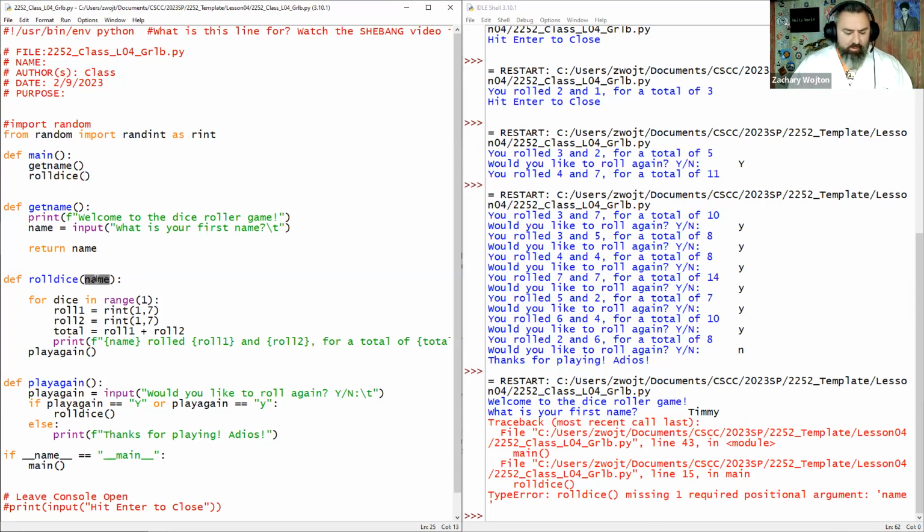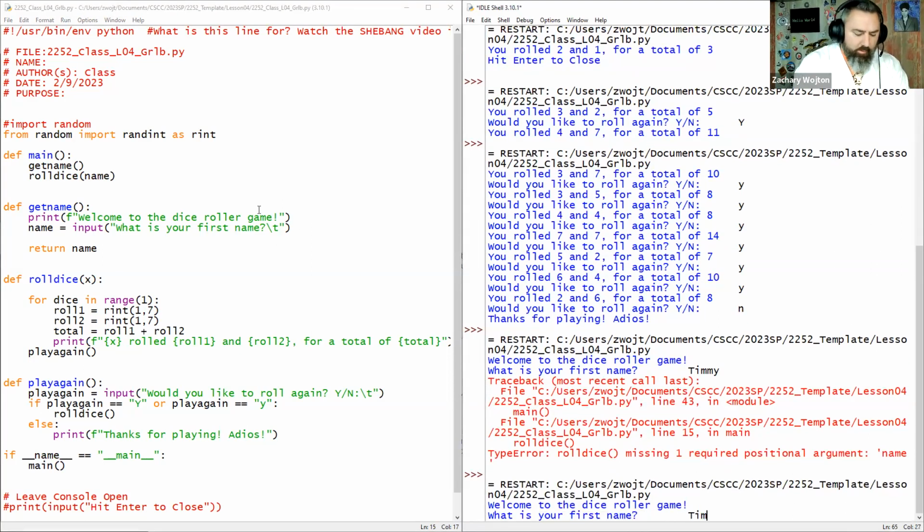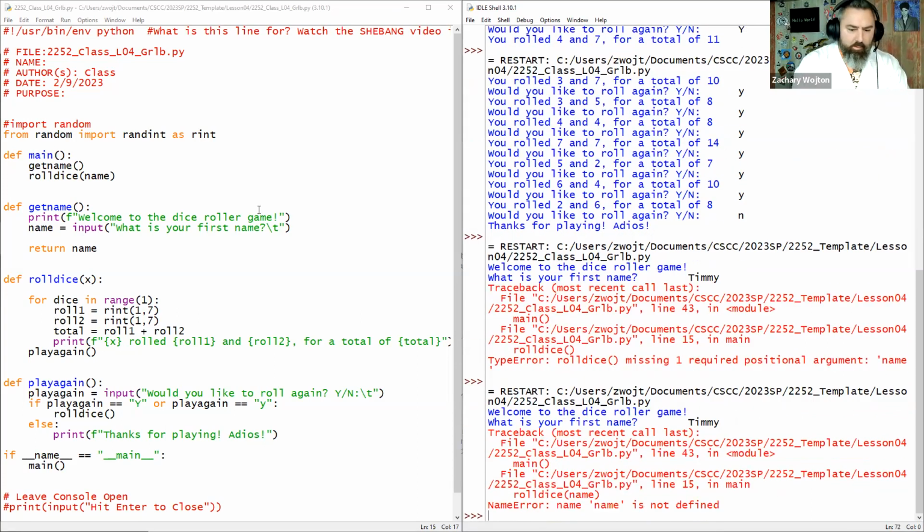So this could be X, and this could be X, but when we call on roll dice, we need name. Roll dice, name. Let's see if that fixes it, right? Oh, name is not defined. Line 15. Line 15 is where?